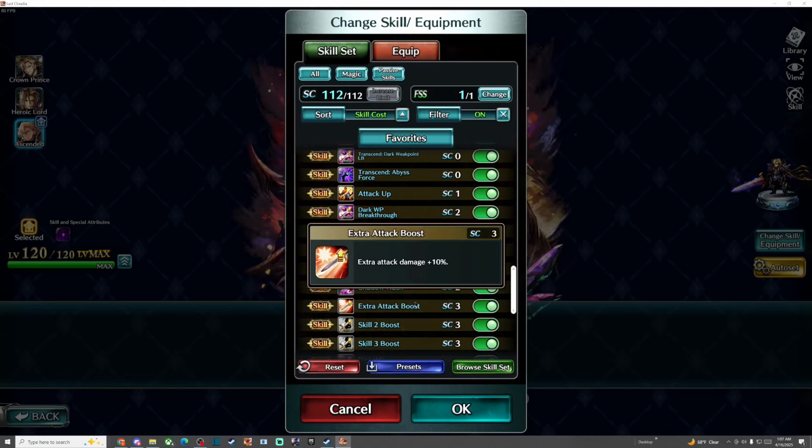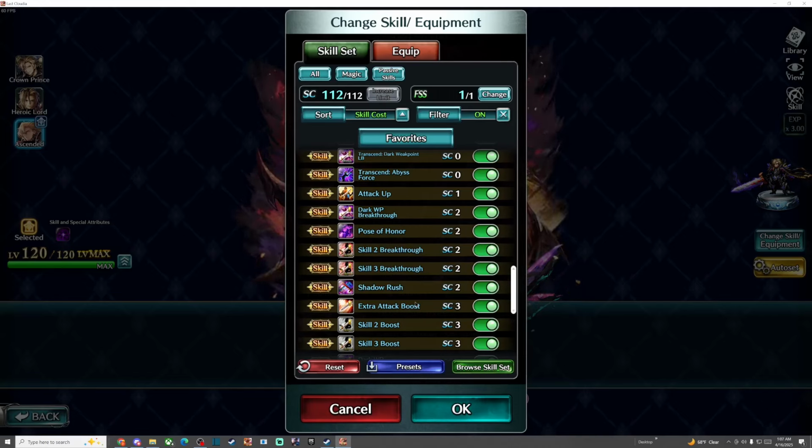Extra attack boost. Now this is going to benefit my pursuits. Now what a pursuit is, it is your crit and it's going to be half of that crit. But since we are using Icy Guardian, it is going to be an ice pursuit, which is going to be an ice hit.